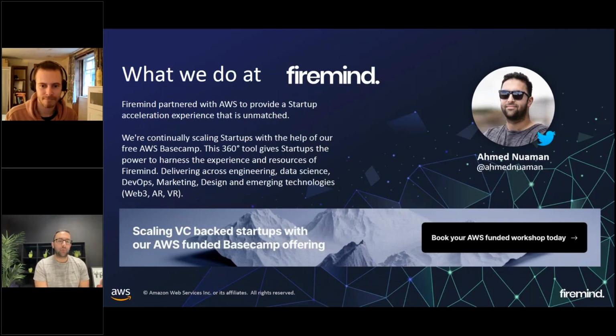We are an AWS Advanced partner. We help startups scale, specifically around data, ML, AI, cloud native. And that includes things like containers, serverless, making sure their engineering team are using correct CI/CD. And what we offer as well is something called a Basecamp offering that AWS fund, where we can come and sit with startups.